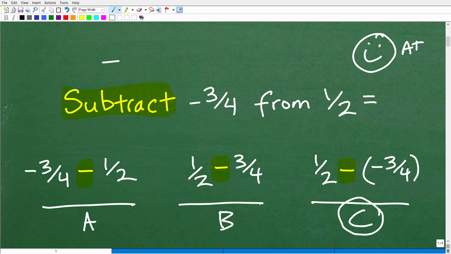So we want to subtract away. We want to take away negative three-fourths from one-half. Let's use some easier numbers to understand this. So let's subtract. Let's do the same problem. Let's subtract two from seven. What does that mean? Well, it's like the word takeaway. We want to subtract two away from seven. So if we have seven, we want to take away two from seven. So we're subtracting two from seven. So this word, the way this setup is, because when we're dealing with subtraction, there's another word called difference. We can find the difference between two and seven. So subtraction can be a little bit confusing. So if you're a little bit confused, that's pretty normal.